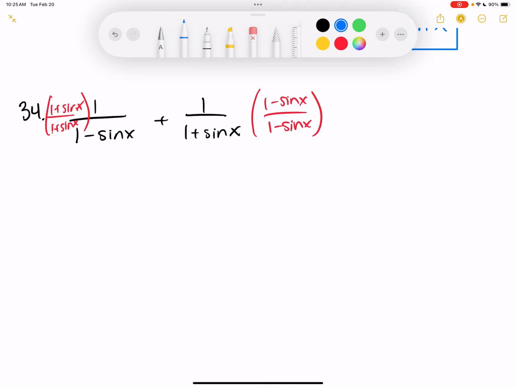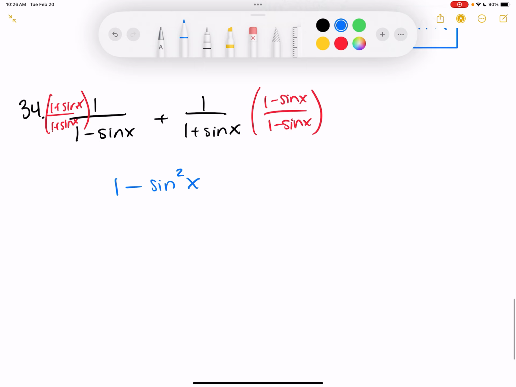All right, so on the bottom, I would say go ahead and multiply this stuff through. Sometimes it's better to not, just knowing what the end goal is. In this case, I would multiply it through and just go ahead and get that. So it's going to be 1, and these are difference of squares, so it'll be 1 minus sine squared of x. And knowing that something's going to end up being squared, I can think Pythagorean and see if that's going to work. And obviously, in this case it will, but not necessarily in all of them.